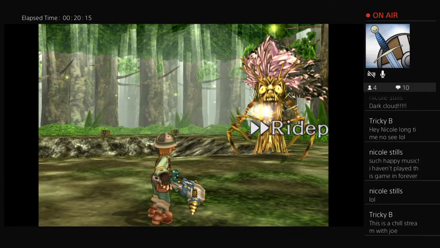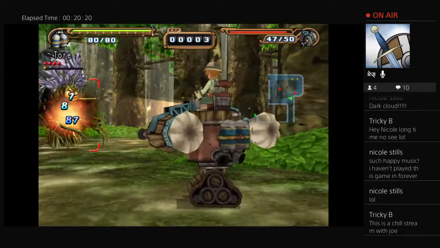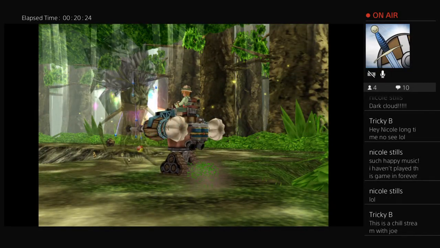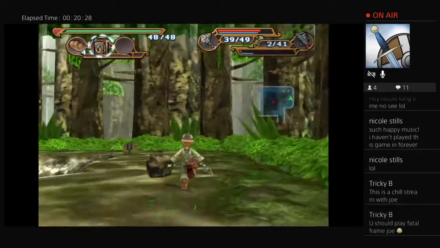You know what? Since this is the big enemy on the map, I'm just going to attack it with Steve. And you see the perks of using the ranged weapons with Steve now. Oh good, rolling logs, I definitely need them.